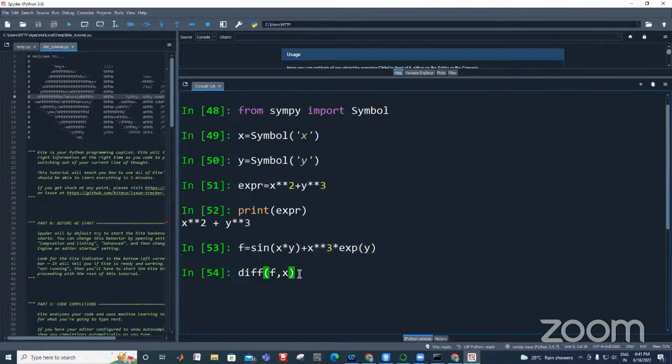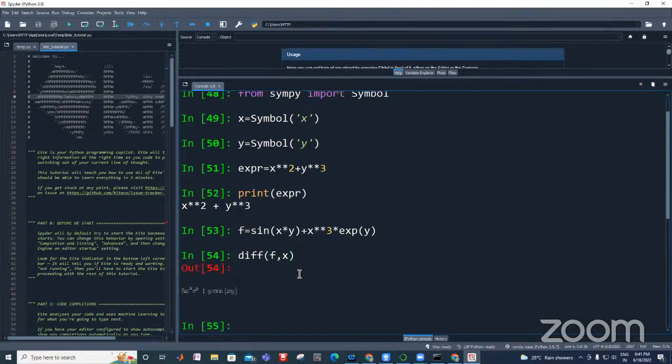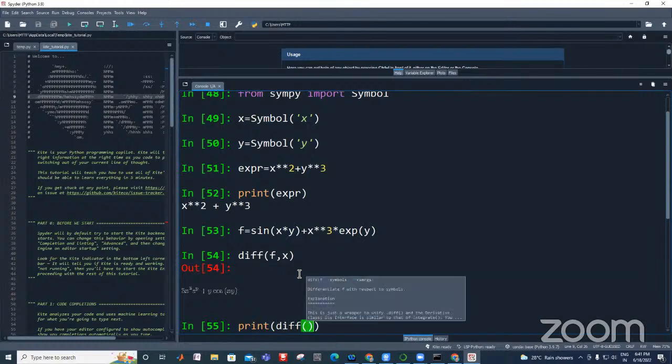When we enter, this is the derivative of the f function with respect to x. Use the print function, with diff and f comma x.